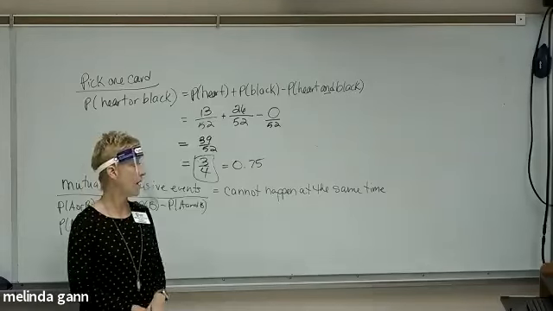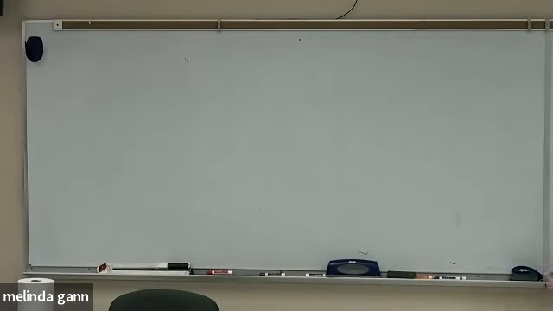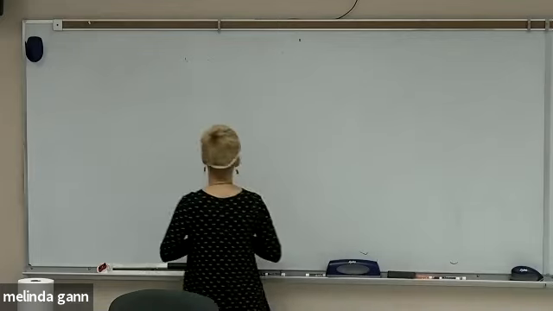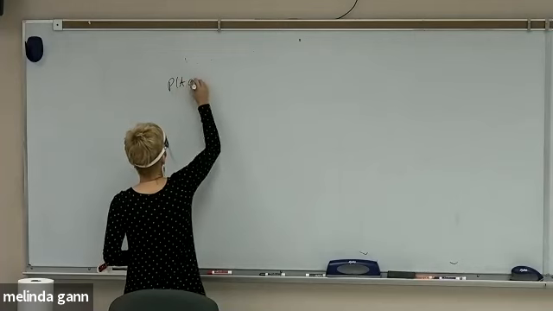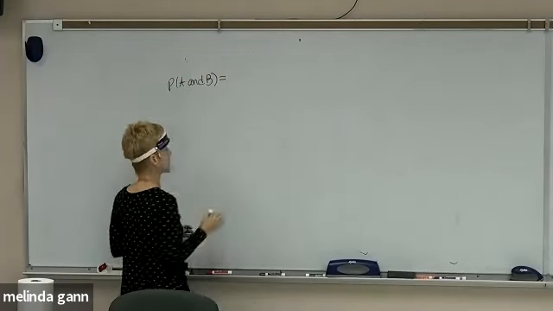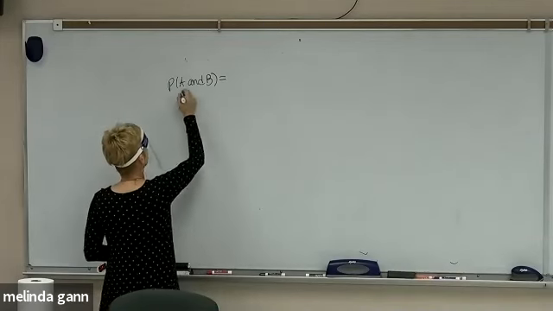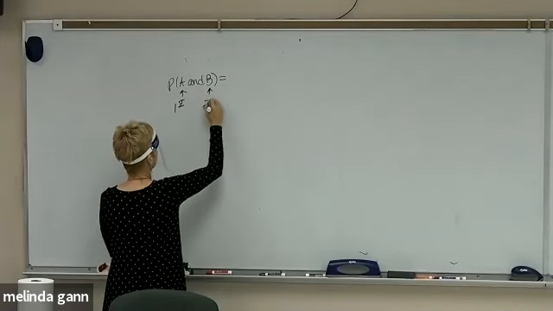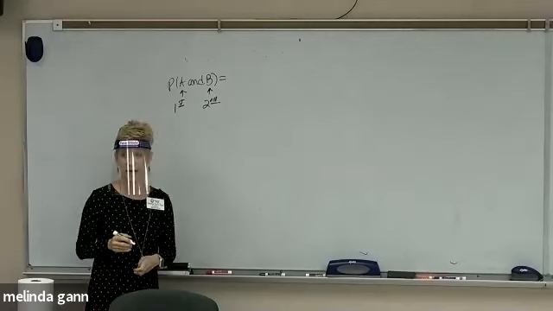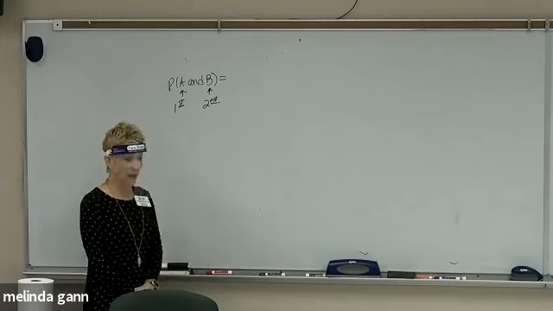Okay? All right, now, I want to start this. We're going to talk about it a lot more on Thursday, but I do want to kind of start with it. There's a different connecting word from or called and. Okay? So the probability of A and B. Now, when it says this, it assumes that A happens first and B happens second. So there's an order that's implied here. All right? Probability of A and B.